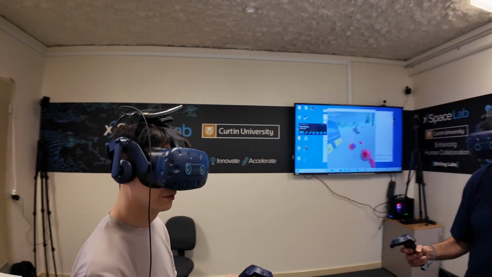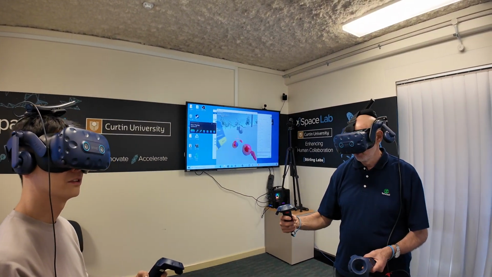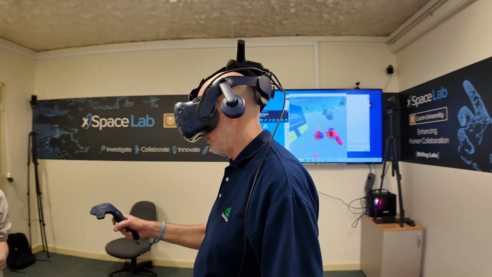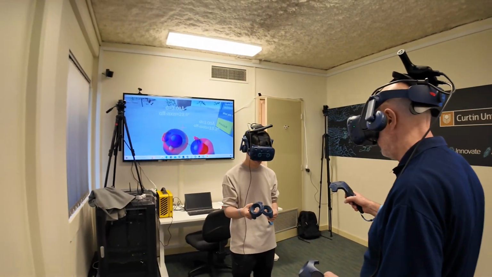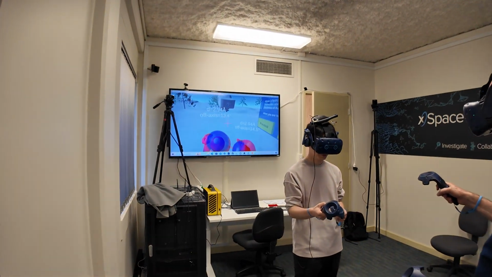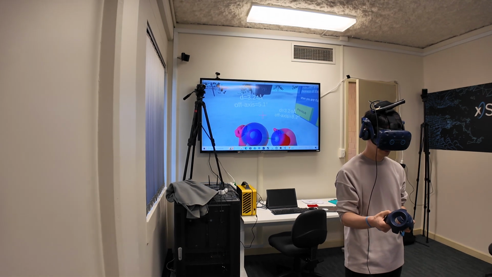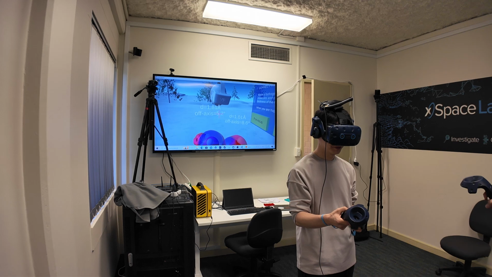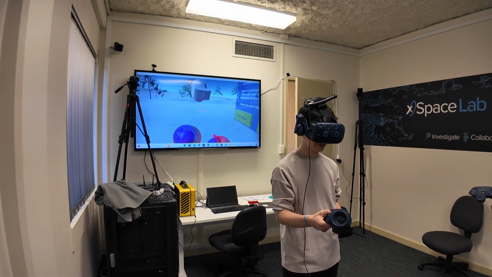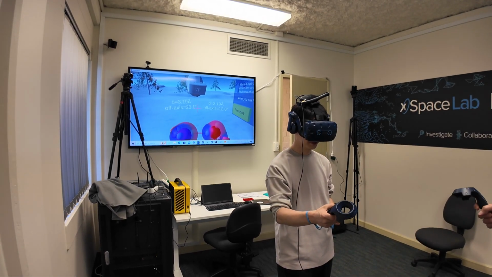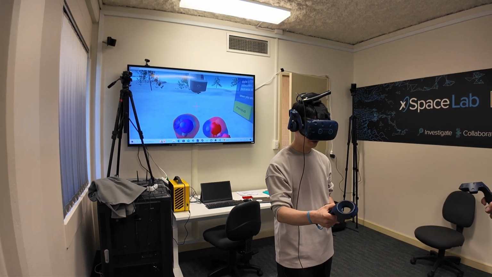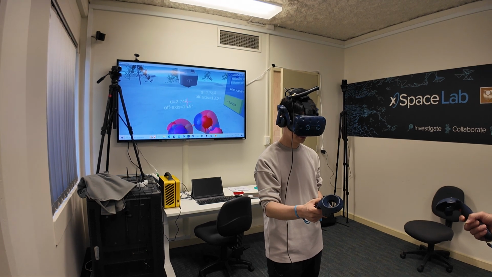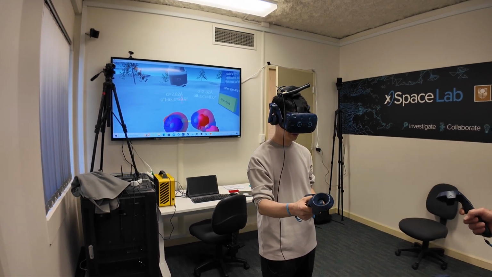And now we're asked to make a hydrogen bond, and we do that by bringing 2 water molecules together. We see the bond forms. And if it's too far away, the bond gets thinner and then disappears. If it gets too close, it also disappears. And if it's not the right angle, it's a different colour. So green is the optimum angle, orange is not so good. So they can line it up.